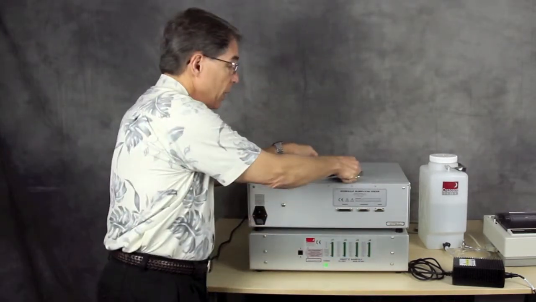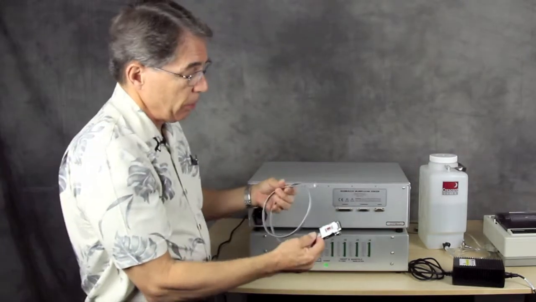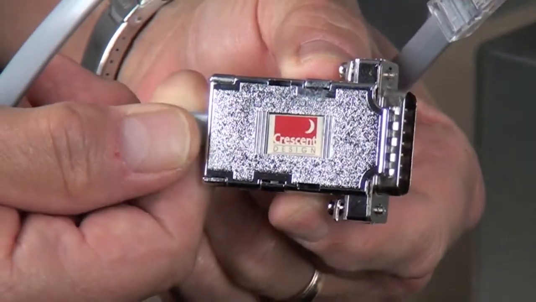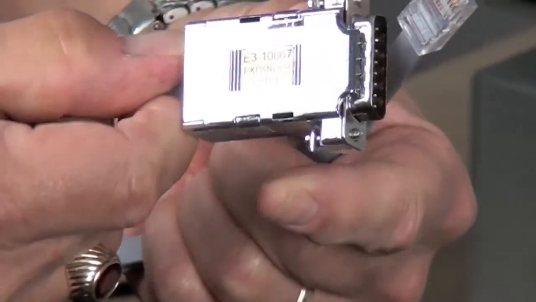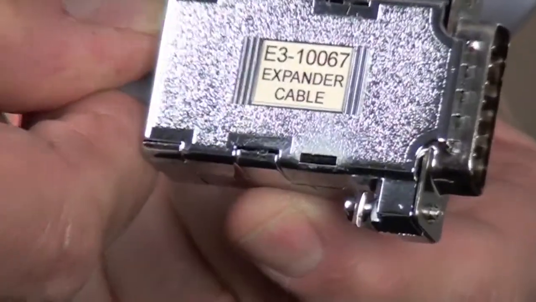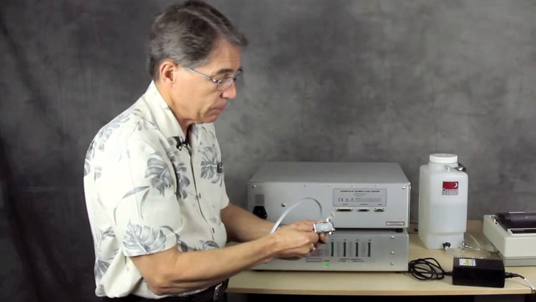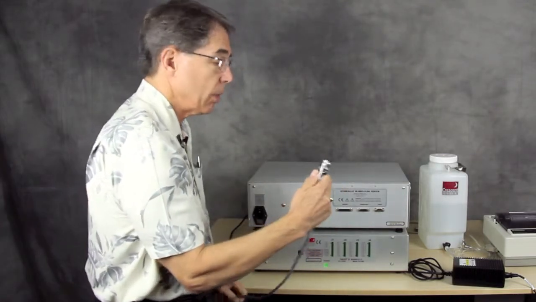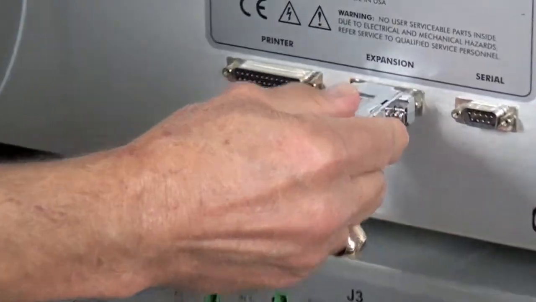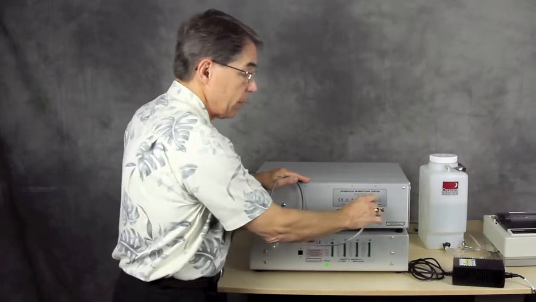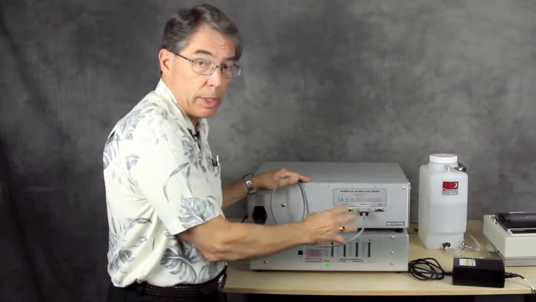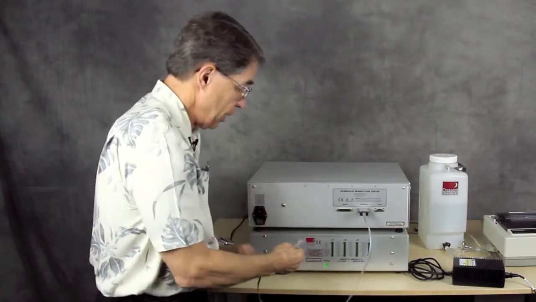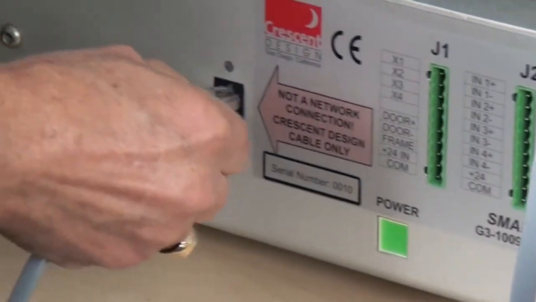So the first thing we would do is take the communications cable and it is unique and you must use this cable. And it is labeled as such. You can see it right here. And we're going to connect it to the expansion port on the HBLT. Now, I don't have a screwdriver with me, but you should go ahead and screw it down. Make sure that it doesn't come loose. And then the RJ485 simply connects like so.